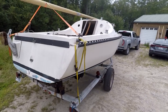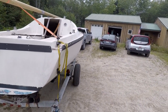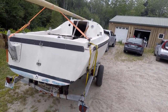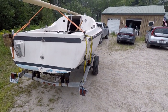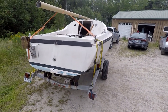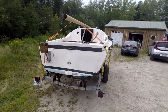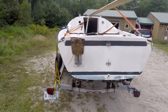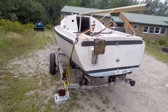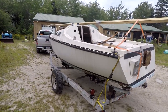It needs a little bit of cleaning and elbow grease to put her into shape, but after doing a cursory inspection the hull seems to be very sound and solid. It doesn't really need anything — no major repairs. It's just all minor stuff and mostly cosmetic. The price is right.